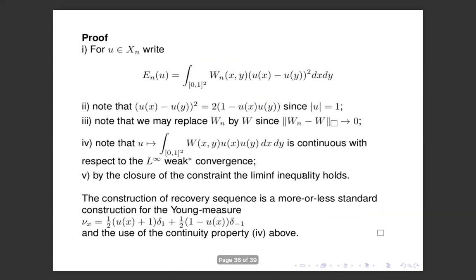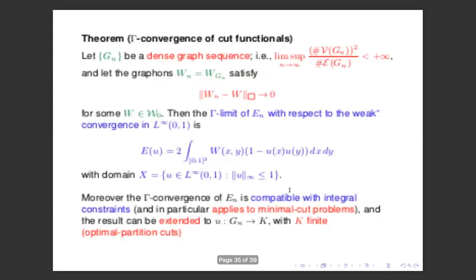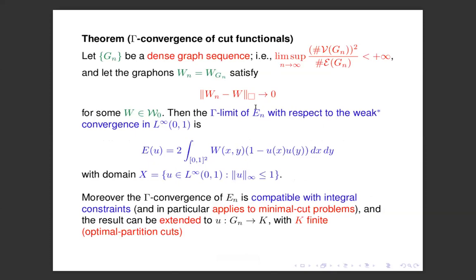There is a proof, which I don't want to show, but I want to point out that this is a relatively easy proof, meaning that all the work here is just to prove that the kind of convergence that you have on graphons implies a very strong convergence, which implies gamma convergence. It's a kind of continuous convergence of the energies, even though they are defined on different spaces. Okay. And the difficult part here, the unknown part, is really how to compute this W.